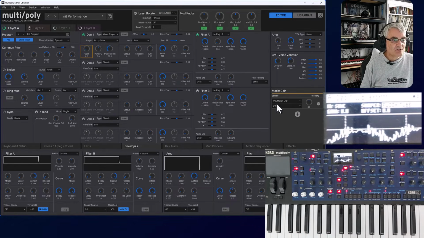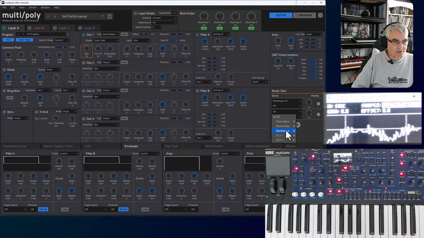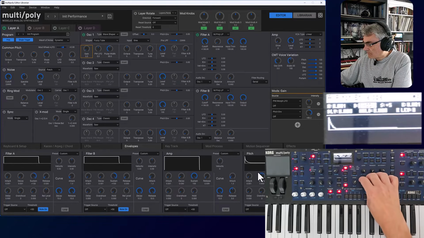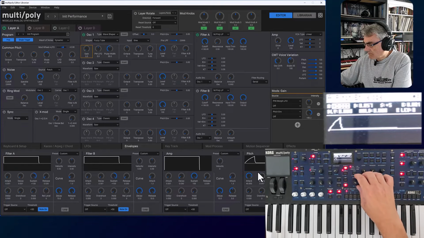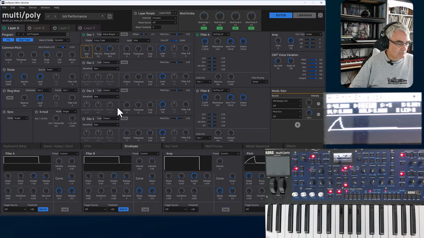And it wouldn't take much to put a little modulation on there. I suppose the best one would be another envelope. And let's, if I reduce that down a bit.